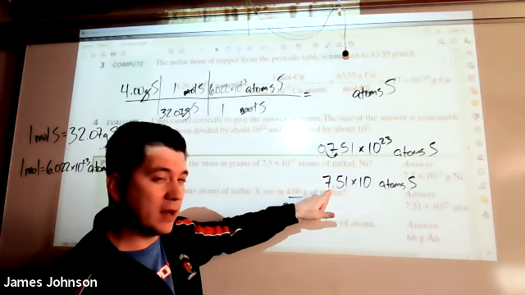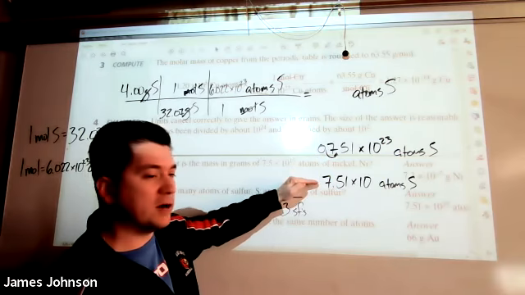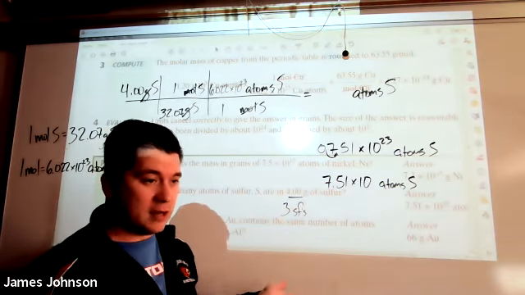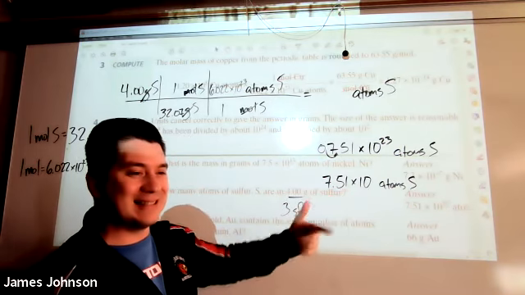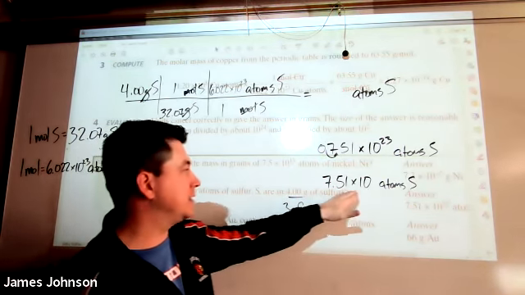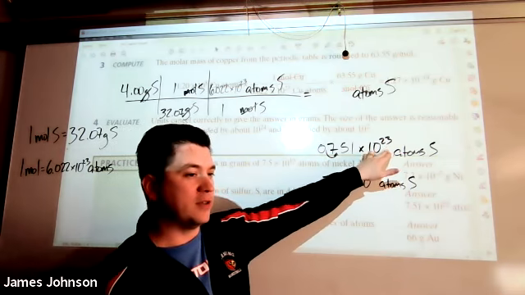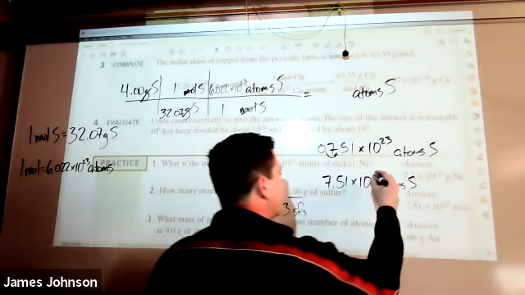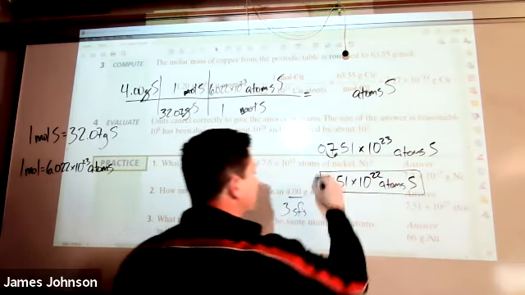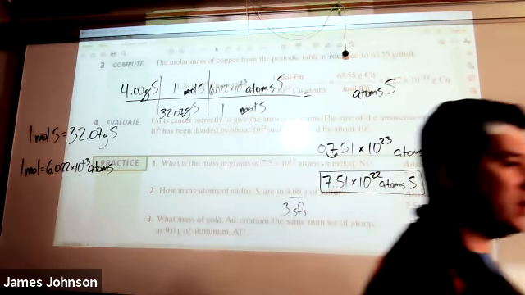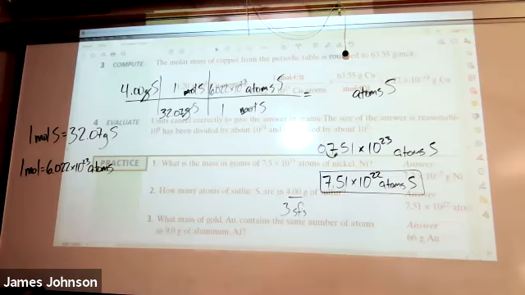Now it's 7.5. And so this part of the number, the way I'm representing the value, has gotten larger. So in order to balance that getting larger, I need something to get smaller. So this is actually going to get smaller by 1. So my final complete answer with the appropriate number of significant figures is 7.51 times 10 to the 22nd atoms of sulfur.